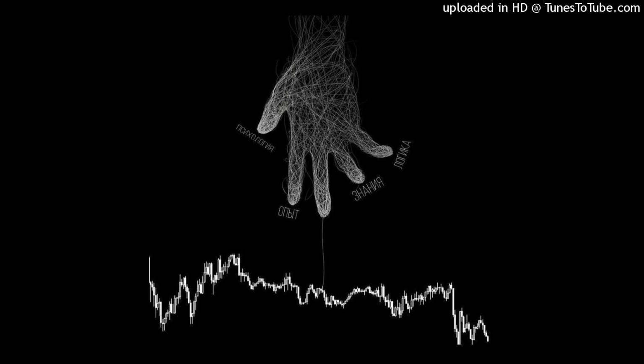So the 4-hour came up into that supply zone within the daily supply zone. It reacted from supply, so the reaction is key. But what did it do? It really kind of failed to break that low, right? It just came back, facilitated the pullback into demand, and then pushed higher.